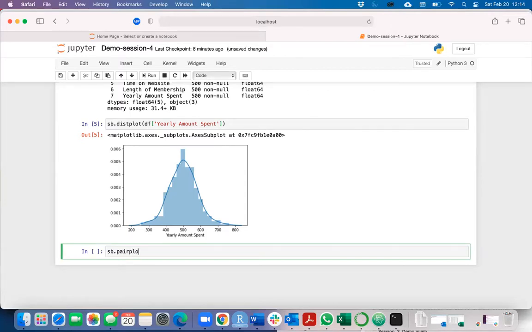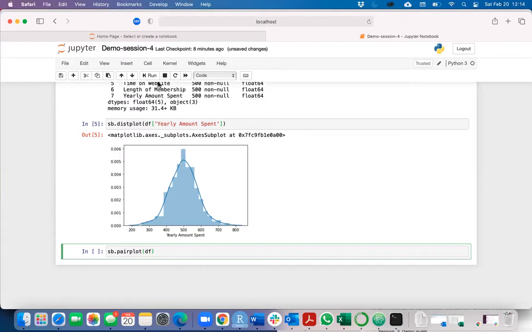But when your data set is huge, when you have 20 or 30 variables, I do not recommend using this. To draw a pair plot, you will be passing the complete data frame here. Pair plot takes the complete data frame; it does not require one or two variables.